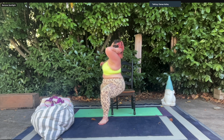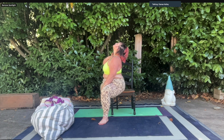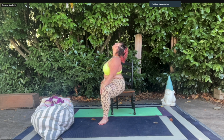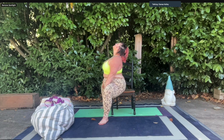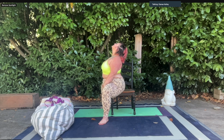It's going to shorten the lumbar spine here and open the whole of the front body. You're going to be tempted to let the back of the head rest on those shoulder blades, but because we're actively lifting through the chin, we're going to generously keep that from happening. So again, fingertips pointed inward, you might gently open the thighs here. As you do, squeeze the shoulder blades together. Let the heart center pop forward as that chin lifts. So this is a big, big front body opener. Again, remain here for as long as it feels good.